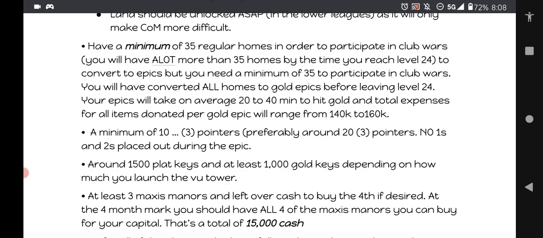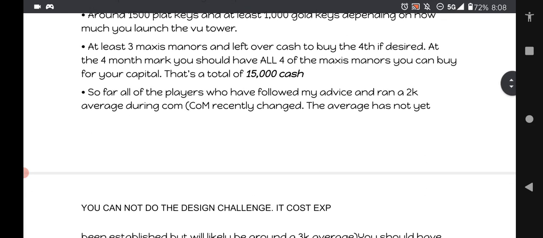When you reach level 18, you're going to want to join a group, all right? Now, we're going to talk about that here in just a minute. But you will have accomplished having around 60 homes at that point in time when you go up to level 24. Then you have Maxes that you're going to purchase. Hopefully you've purchased at least 3 to 4 of them before you leave level 24.